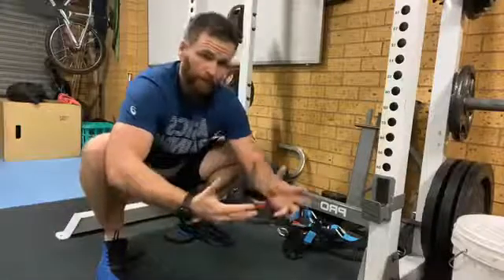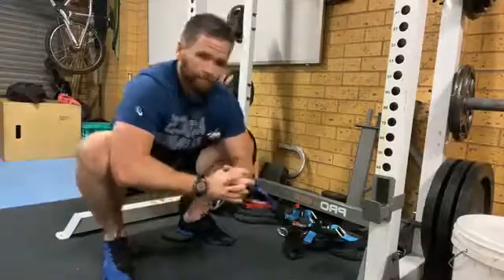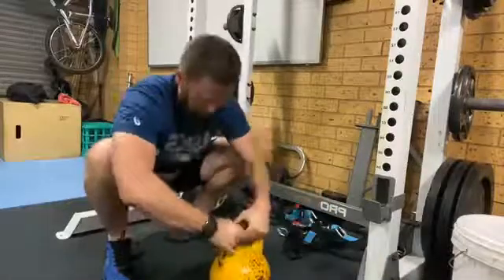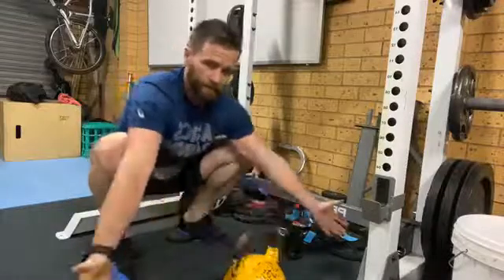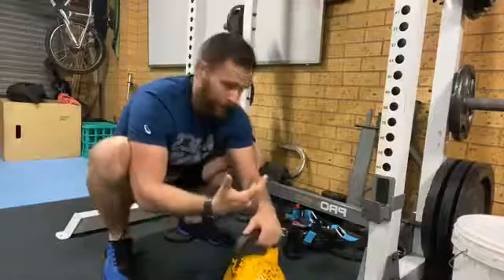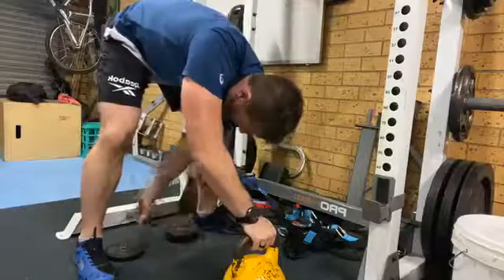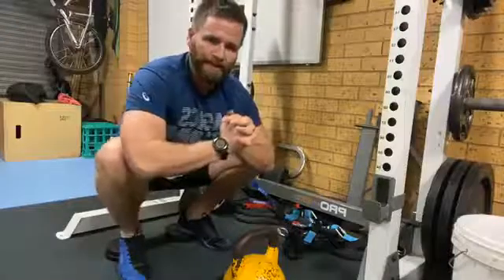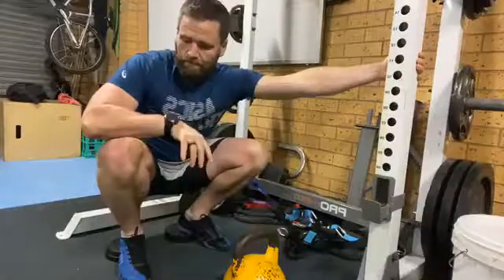Get down — that's really low for me, I'm struggling to keep that. You can try to wiggle your way into it, breathe in, breathe out. You can also hold a kettlebell to hold yourself up, just breathing into it. So you're in this squat position trying to find space, trying to open up the range of motion. Don't go to pain — stay away from pain. You don't want it to be super aggressive, you want it to be manageable. If you can sit there comfortably, hang off the pole for ages — do the one that's manageable.